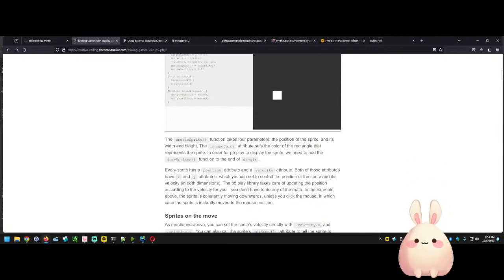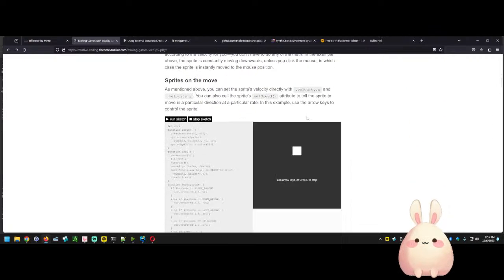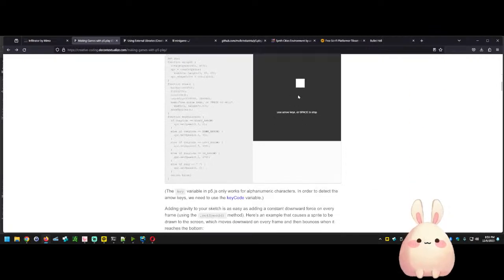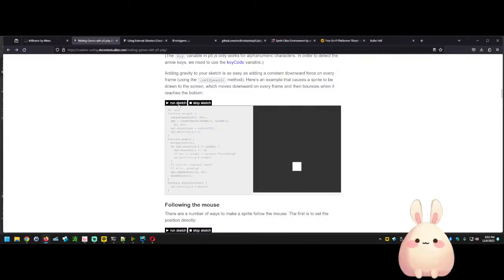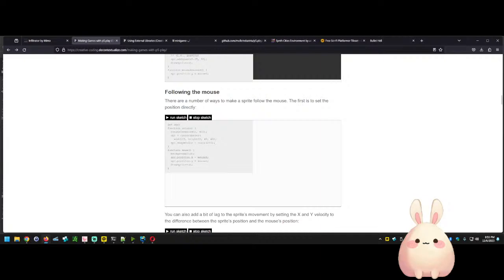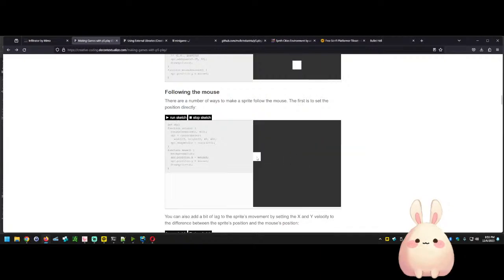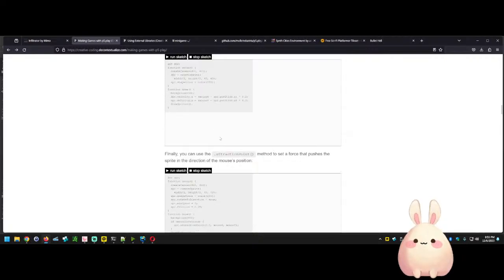Draw. Where's my sprite though? Sprite's on the move. Where's the actual sprite? Following the mouse. But I could do this already. Where's the actual sprite? Oh, I guess that is the sprite.